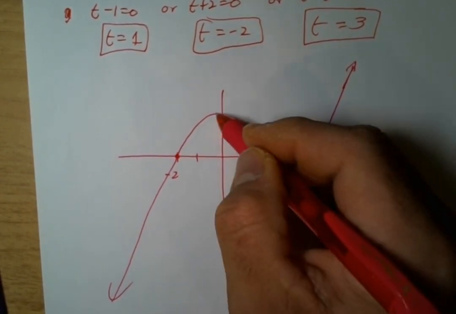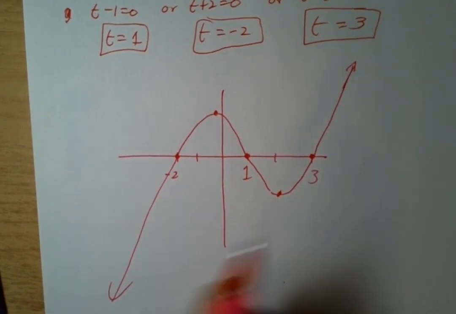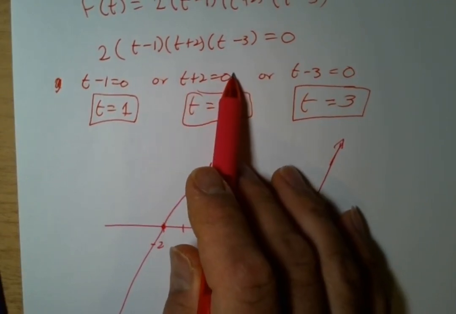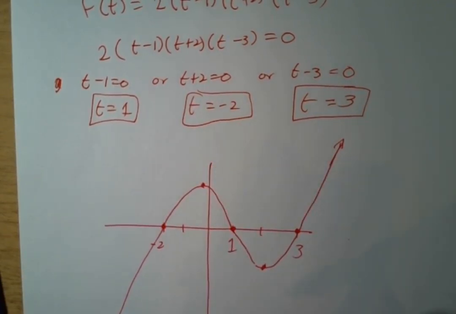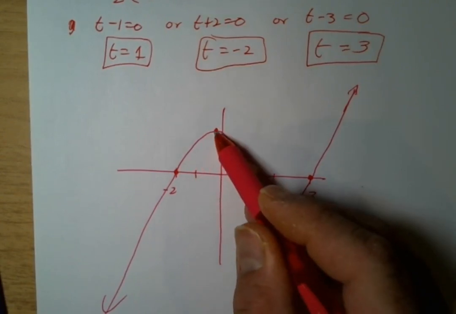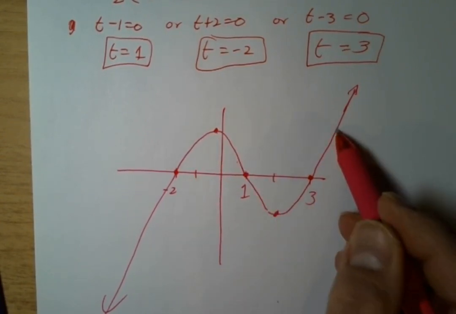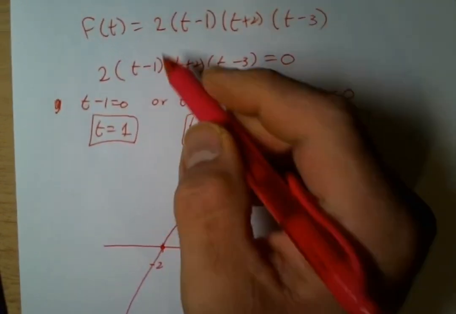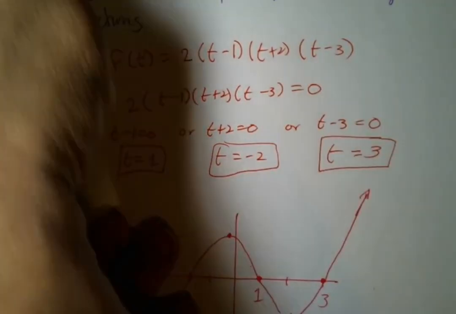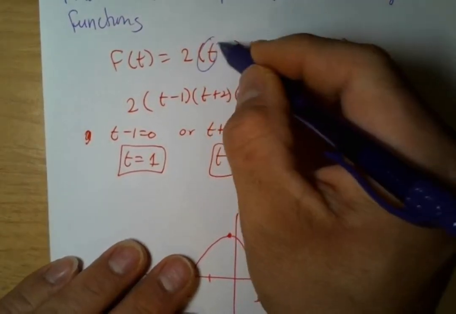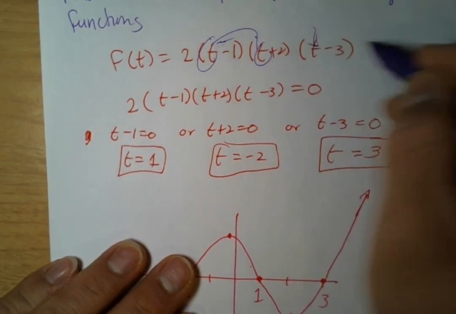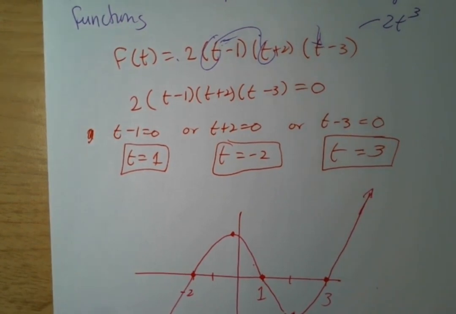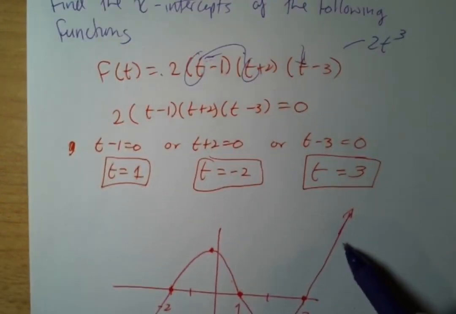And notice here that I have 2 turning points. And that makes sense. If it's a polynomial of degree 3, which in this case it is, then there are at most 2 turning points. In this case, there are exactly 2 turning points, from increasing to decreasing, and then from decreasing to increasing. And again, end behavior comes from the leading term: t times t times t, and then that 2t cubed. So that's where I'm identifying this end behavior.